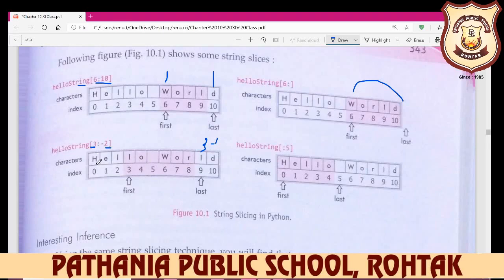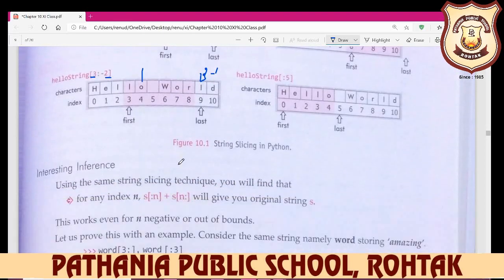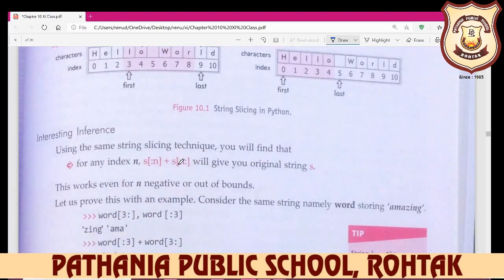Always start from 0, 1, 2, 3, so it starts from the O and the last value is minus 2, so minus 2 is here. So it displays the O, then one space, then WOR. So it is interesting, we get this result using the same string slicing technique.